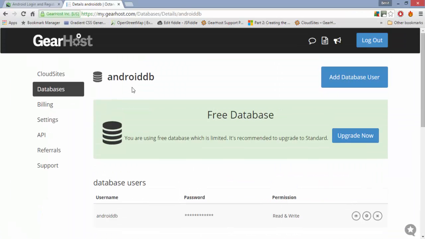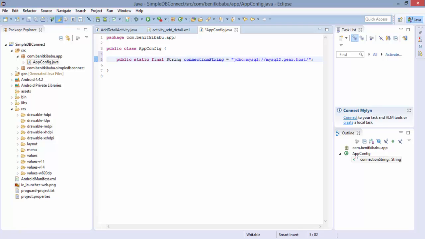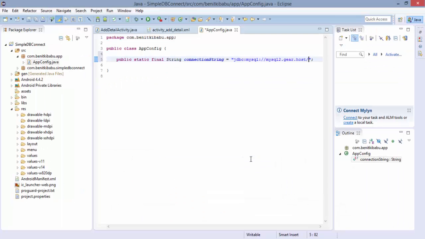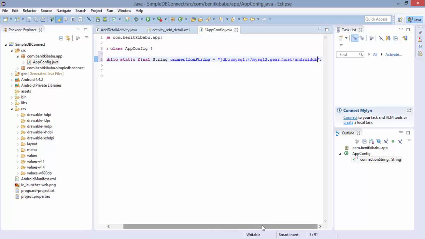My database name is this one here. The database name is always the same as the username, so in this case it will be AndroidDB. Okay, so that's my connection string done.